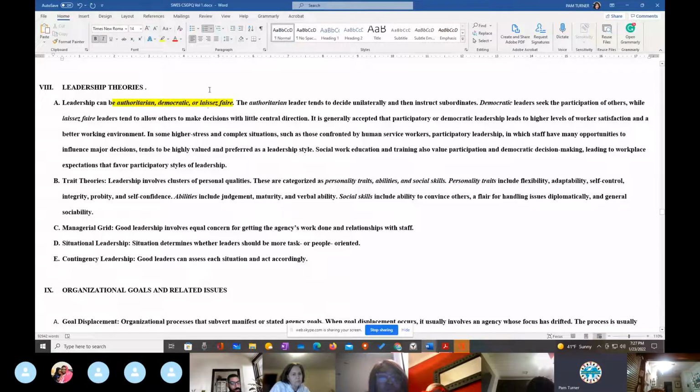Laissez-faire, literally translated, means fairly lazy. But this style of management means that I don't have to work so hard as a supervisor because my employees are doing what they're supposed to do. They don't need me over their head every 5 minutes telling them what to do or checking up after them. So those are the types of leadership.